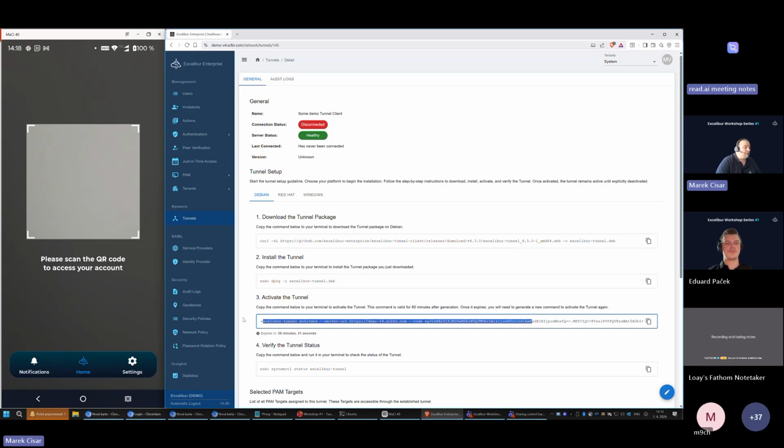Try to negotiate your encryption key, your certificate, and then the second part of the command is right here. And that means, okay, if you are properly configured, then restart to apply the new configuration. Okay, so let's do so.